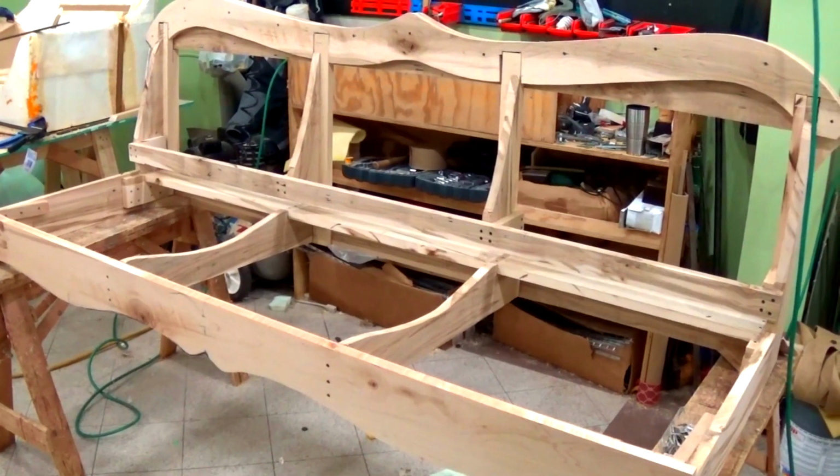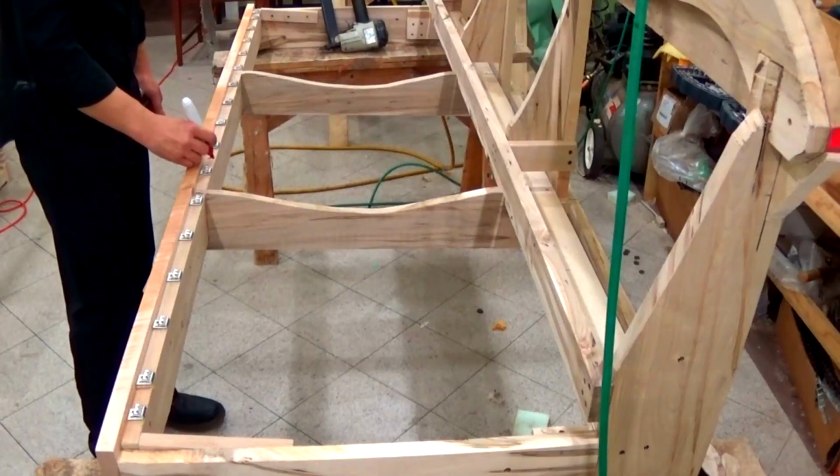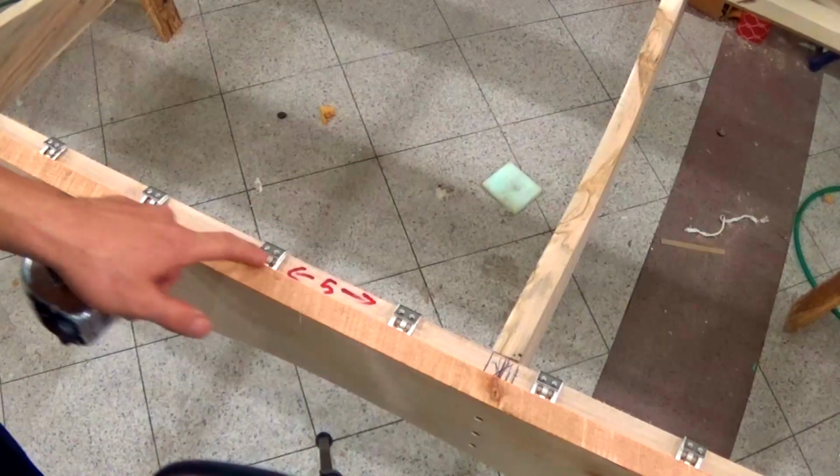Today, I'm going to show you how to put springs on a sofa. So this will be the frame I'll be putting the no-sag springs on. The distance between each spring will be 5 inches.